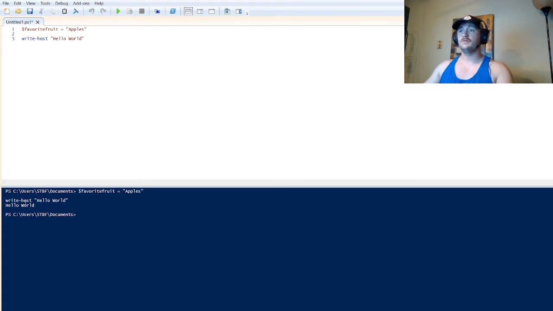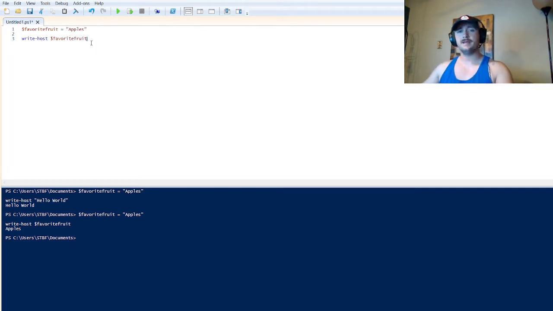So now that you've written hello world to the console, you can go ahead and list PowerShell proficiency on your resume. But for the sake of this example, we'll output the contents of the favorite fruit variable, which as we can see is apples. Now, this isn't very useful because we want to ask the user what their favorite fruit is. Let's say I'm having a get together, I'm going to have fruit there, and I want to know the favorite fruit of 1,000 people.